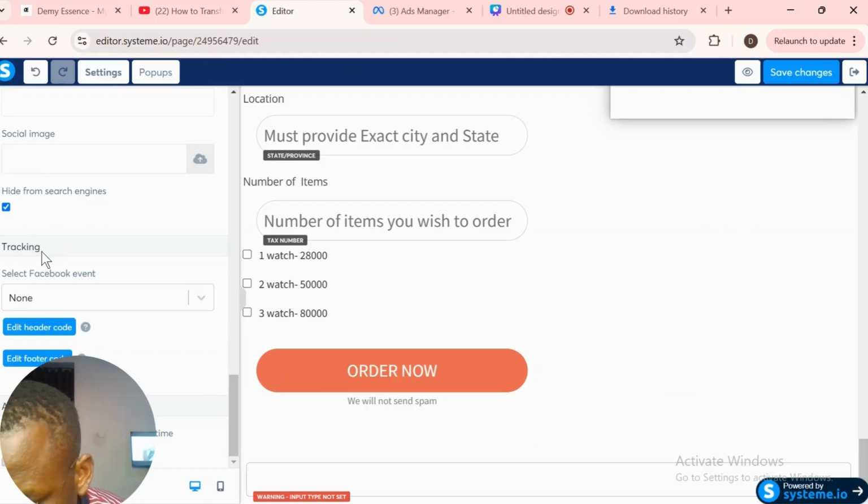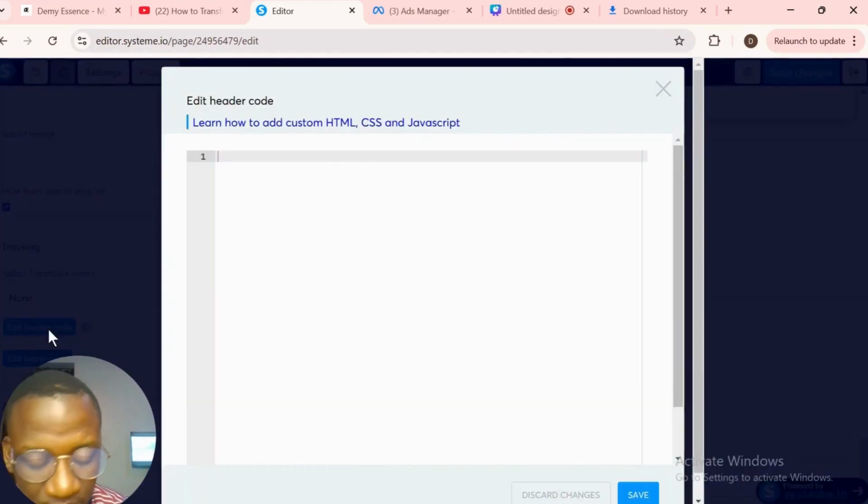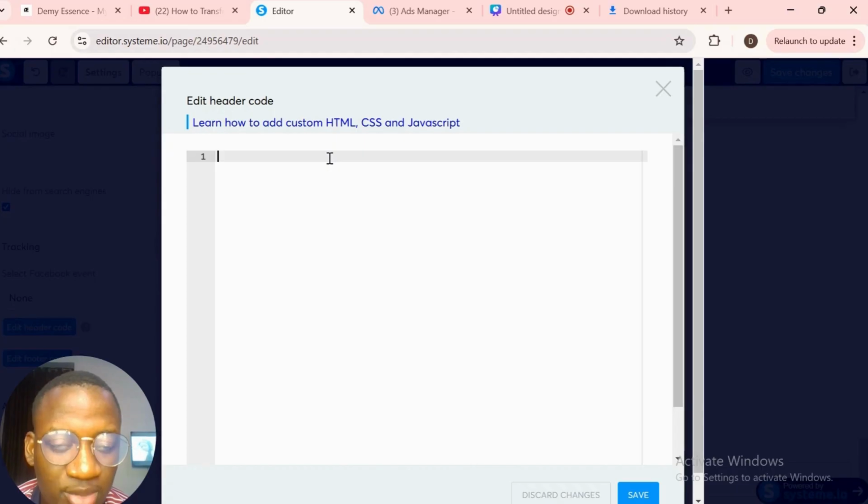You see tracking, it's written here, tracking. You click on edit header code. This is where we will be inputting the code we get from Facebook. So now the next line of action is to get to Facebook and be able to get that code.